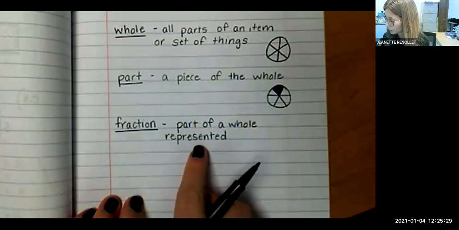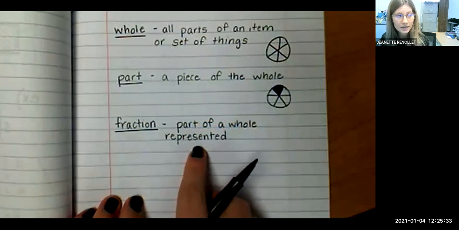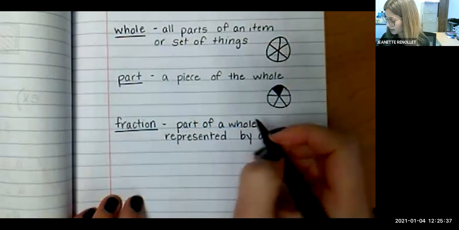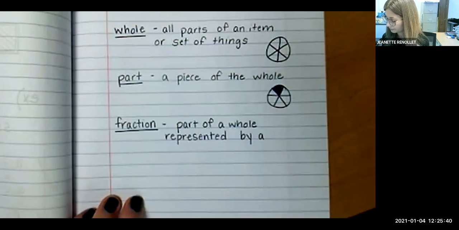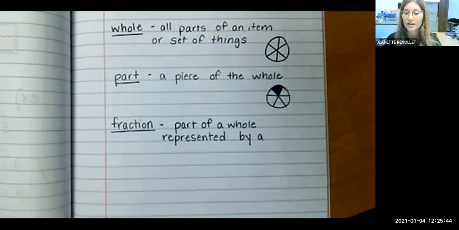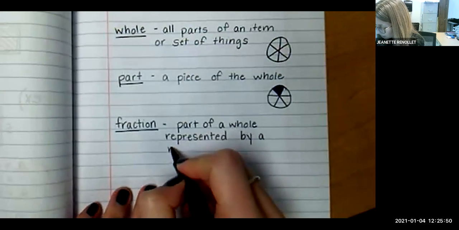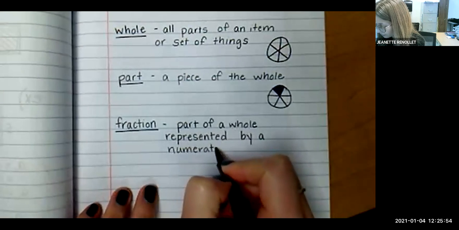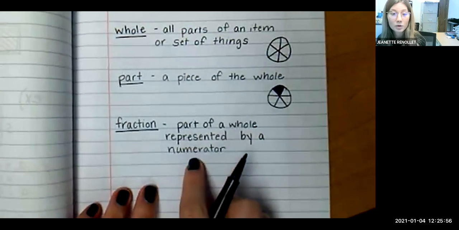That means it is shown, part of a whole, represented by a, two more big words that we're going to define in just a second. A fraction is part of a whole represented by a numerator. That's a word we're going to talk about in just a second.